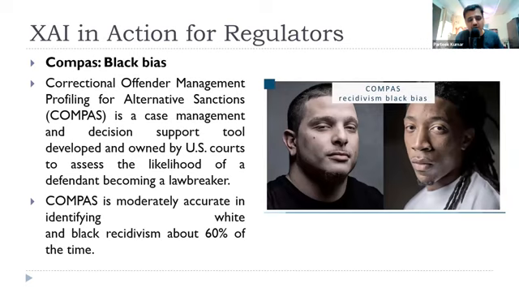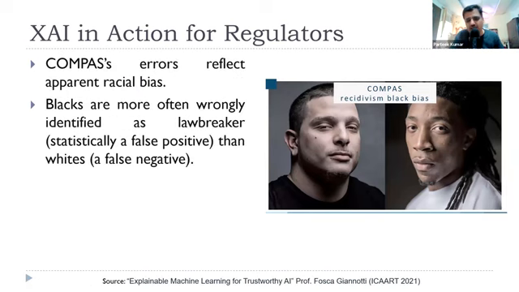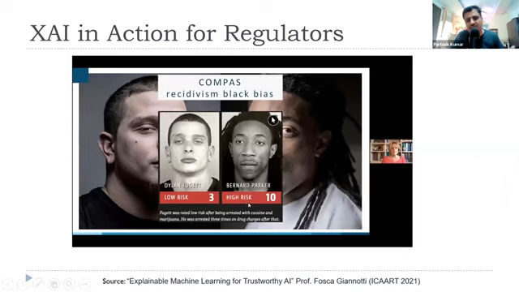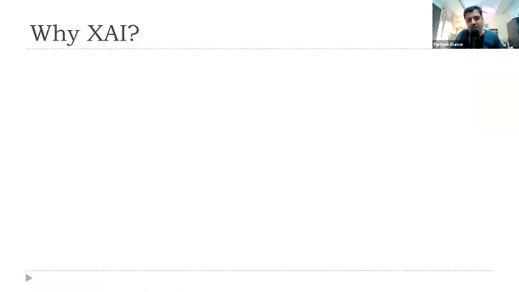When regulators applied explainable AI techniques to this model, they came to know that the model suffered from racism towards black people. If the person had the same kind of history, it was found that black people were classified under high risk as compared to white people. Both persons have a similar kind of history, but the model treats the black person under the high risk category, while the person with the same history is classified as low risk because he's white. So by using explainable AI, we can generate these kinds of explanations.